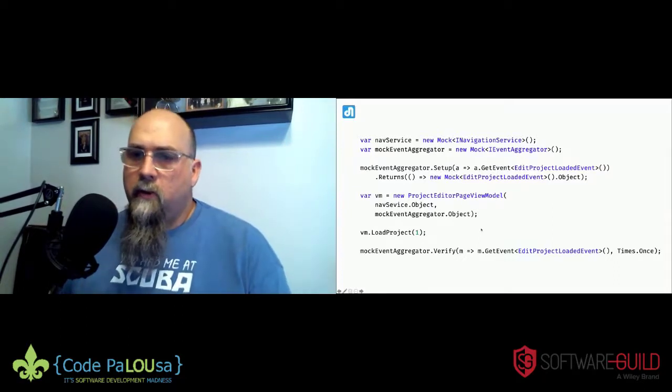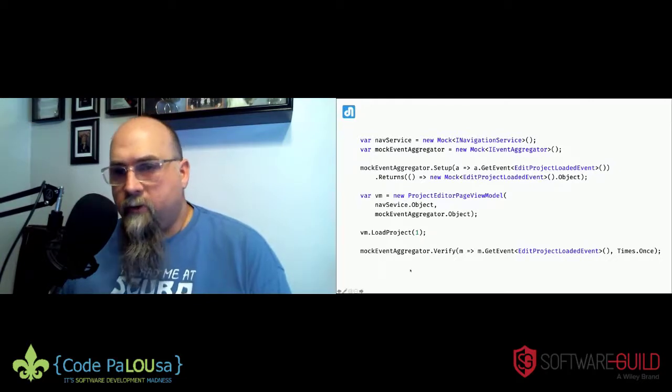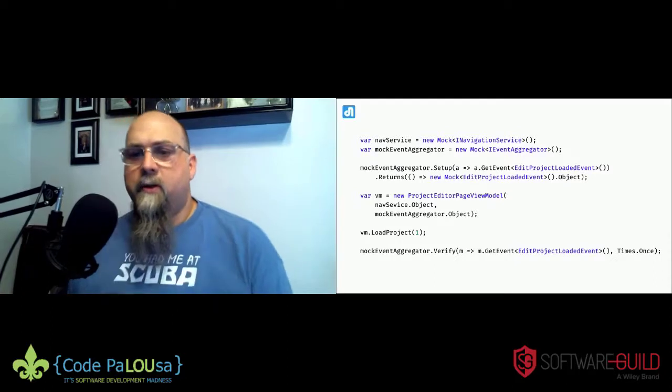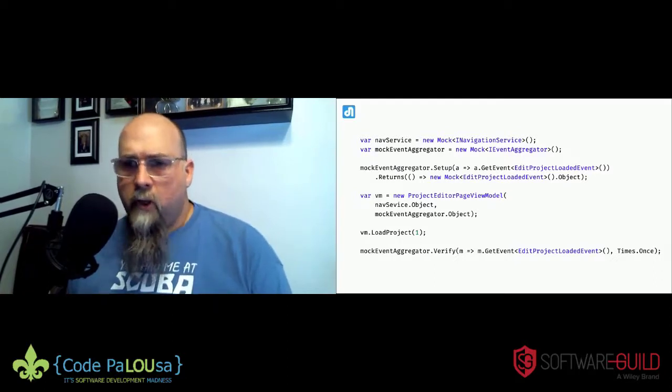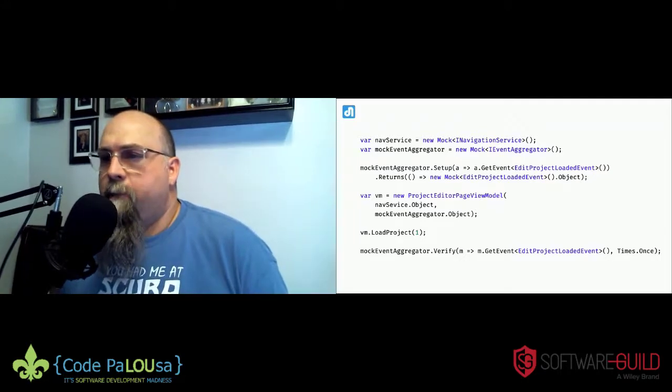So this is pulled straight out of some code, real samples of actual methods, not the actual test entirely, but this is kind of where I started. It's like, hey, I've got stuff mocked. This is great. But I'm newing my view model, putting that stuff in there.